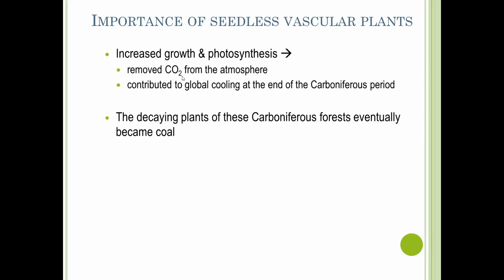And so what's interesting about this is that we now are taking advantage of that, because what are we looking for? Especially in lots of places around here in Kern County, we're looking for not necessarily coal, but for petroleum products, things like petroleum and oil, so that we can make our gasolines. And so a lot of those carbon compounds are due to the fact that these plants from millions of years ago died, decomposed, or didn't decompose completely, had a bunch of weight on top of them, turning them into these petroleum products. And so, again, another reason to go and thank plants, right? Because now we have oils and petroleum products that came from these plants.